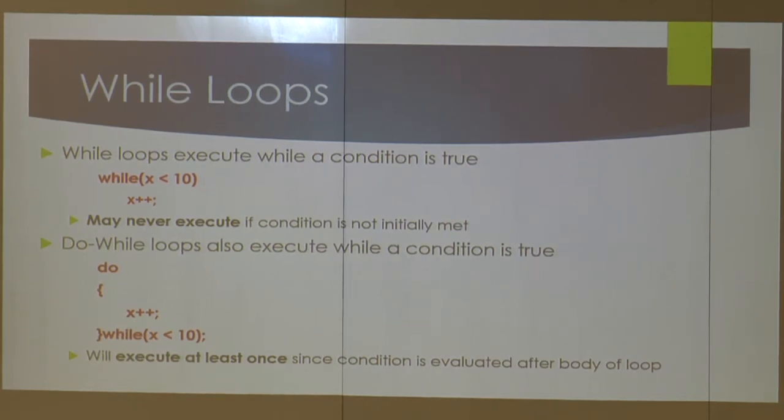While loops are also pretty similar to languages like C, and we have different alternatives. You can just do a while loop, so while a condition is true, you evaluate code. Or you can do a do while, so do certain code while a condition is true. The difference is that the while loop at the top always checks the condition first, whereas the do while does the code and then checks the condition. So do while is guaranteed to execute at least once, since in that first pass it doesn't check the condition; it does the code, then checks the condition, and continues executing if the condition is true.